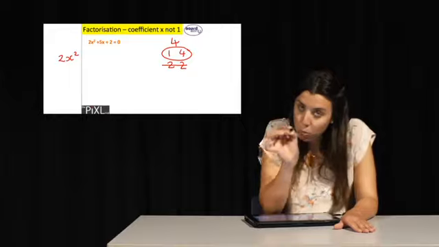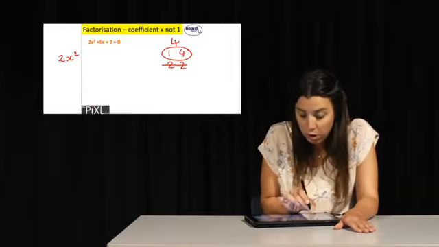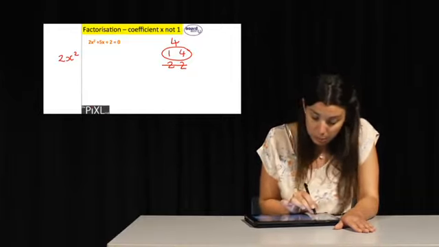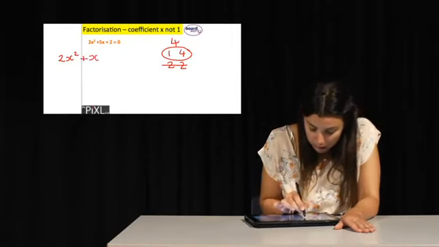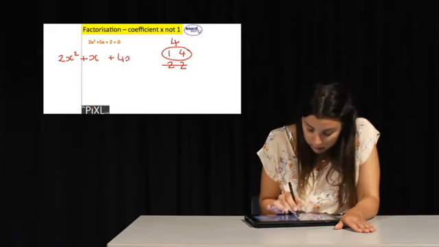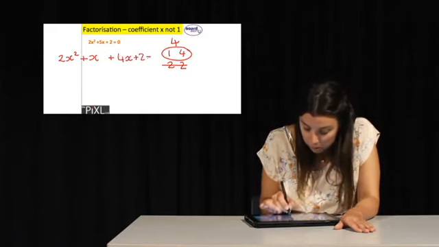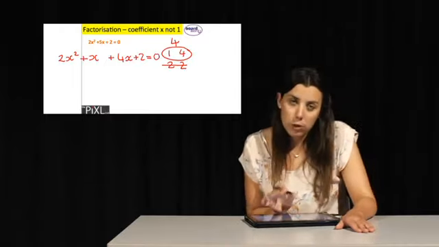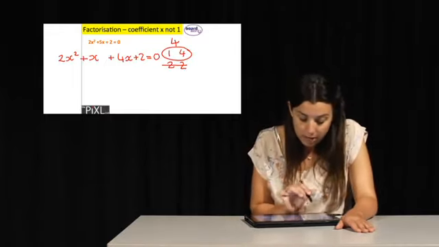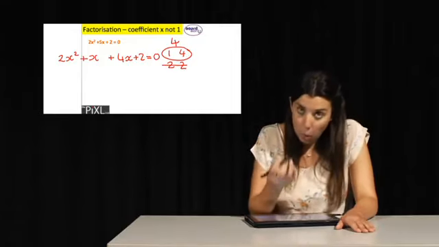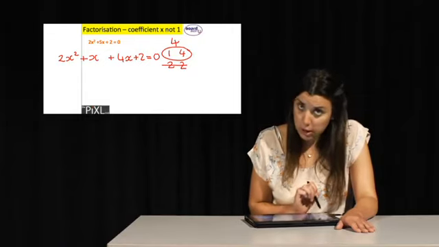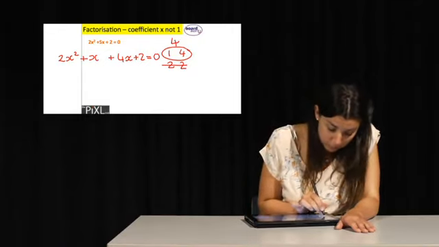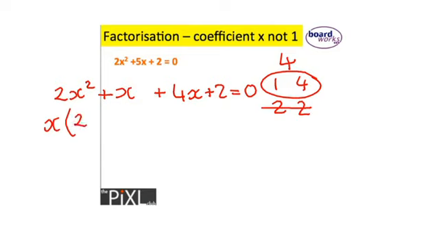2x squared. And remember, we haven't done any factorisation yet, we're rewriting that middle term, 5x, as two separate terms, 4x and 1x, plus x, plus 4x, plus 2 equals 0. So again, we haven't factorised, we've simply rewritten the middle term, 5x, as x plus 4x. We're then going to factorise our first two terms, then our second two terms. So we look at our first two terms, the only thing that's common to both of them is x. So we put x outside the bracket, inside 2x plus 1.